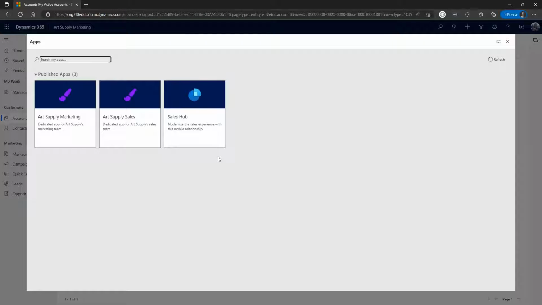This is the out-of-the-box app that is packaged with Dynamics for Sales. The Sales Hub app is going to contain pretty much every kind of record that sales could potentially work with in CRM.